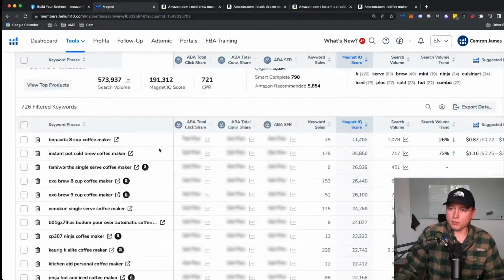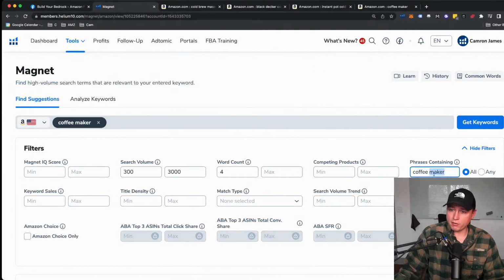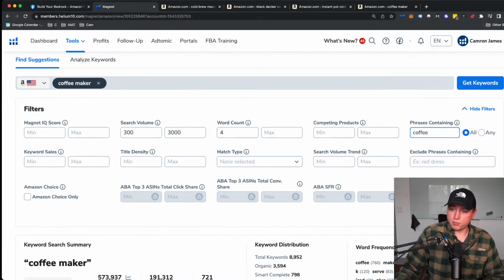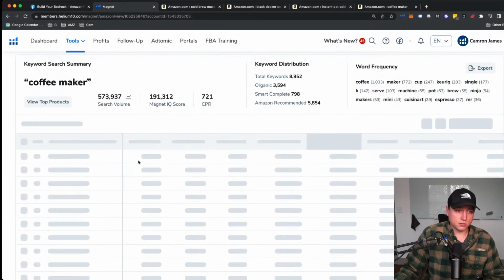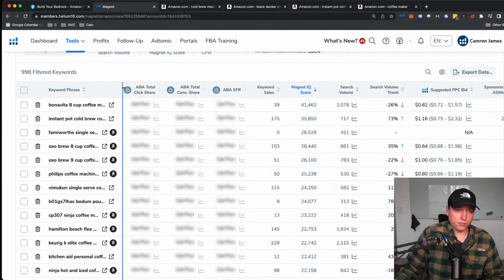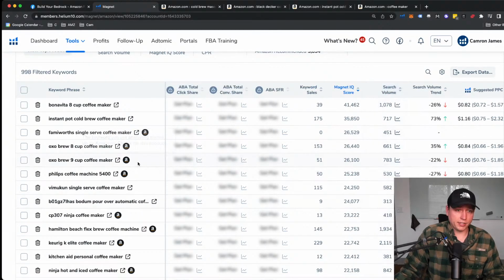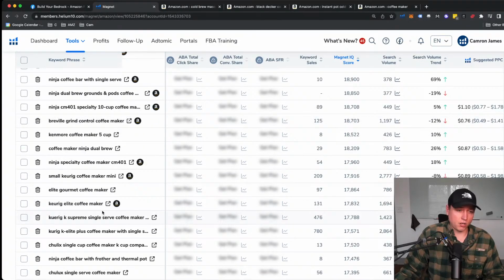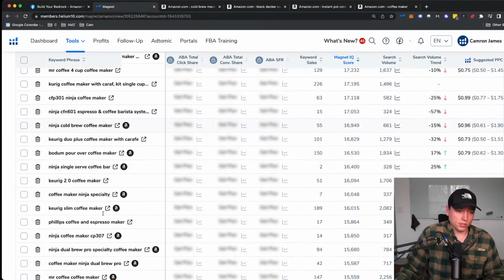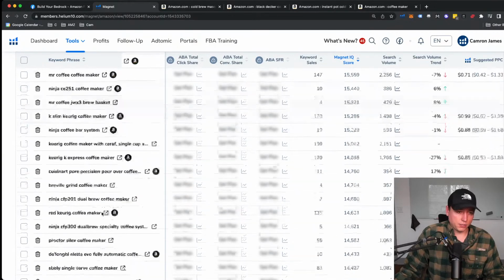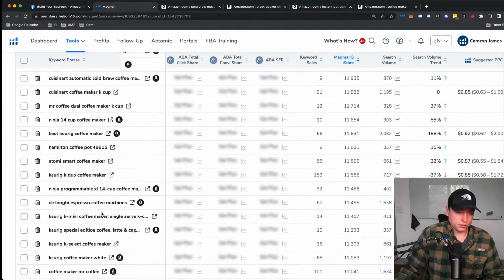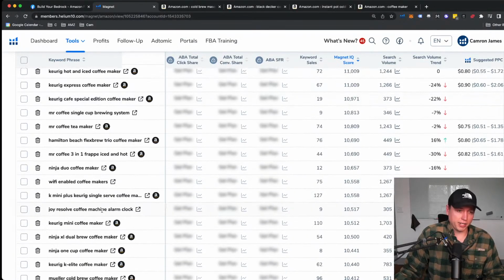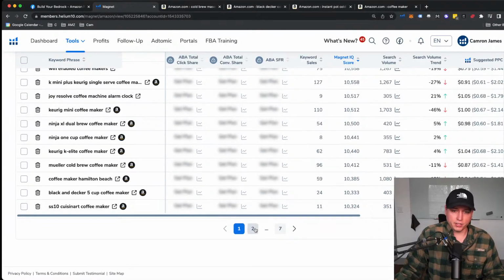And we can even, if we want to go back up, we can take maker out here, exit that out, apply filters. Okay. And then we can sort by my IQ score that's already there. And then now we're going to get coffee stuff in general. So not just makers, but coffee stuff. It's got to be at least 4 keywords deep here. So I'm scrolling fast here because I see just a ton of brand names. So I'm trying to find you guys a gem here to work off of.